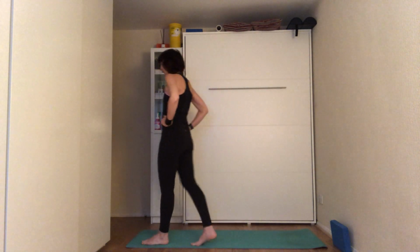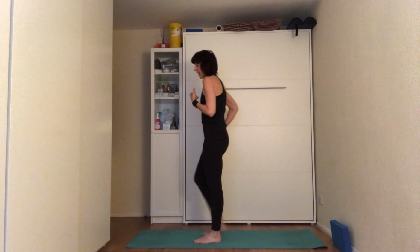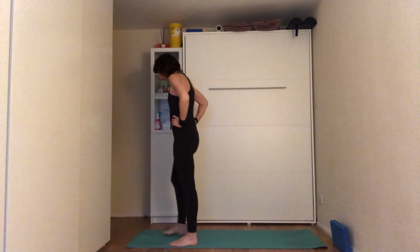So work on the breath. Work on focusing yourself onto the poses so you're in the moment and you're doing meditation that on the long run is gonna help your mood, okay? Give yourself a little bit more of a shake. We're gonna do it on the other side.